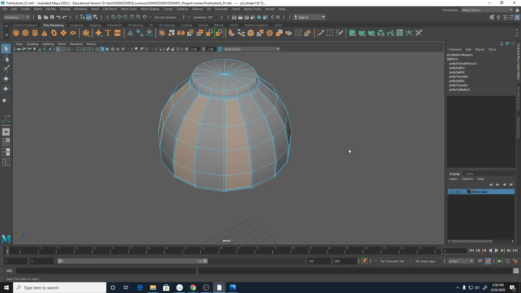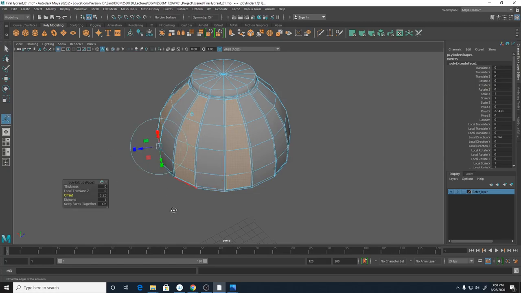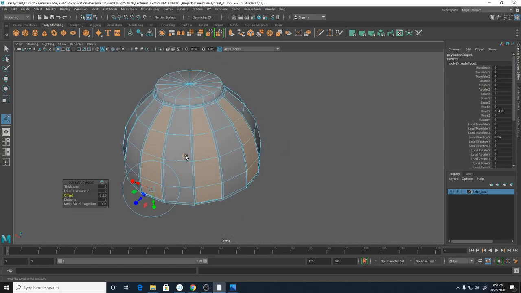Yes, go ahead. My extrude anchor point is like really tilted and like diagonal. Oh, you might, hold on, let me go back. When you go to here, make sure your switch is on normal, not on workspace. Switch it back to normal and use offset. Can you see my offset is 0.25?